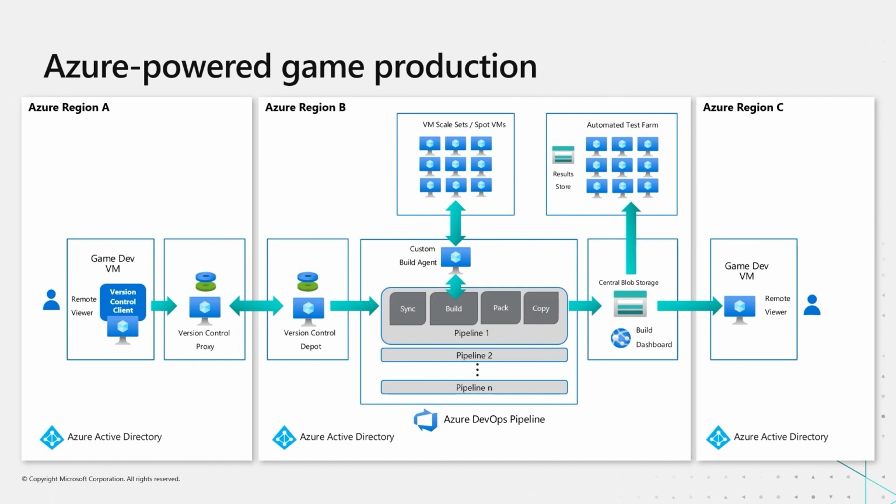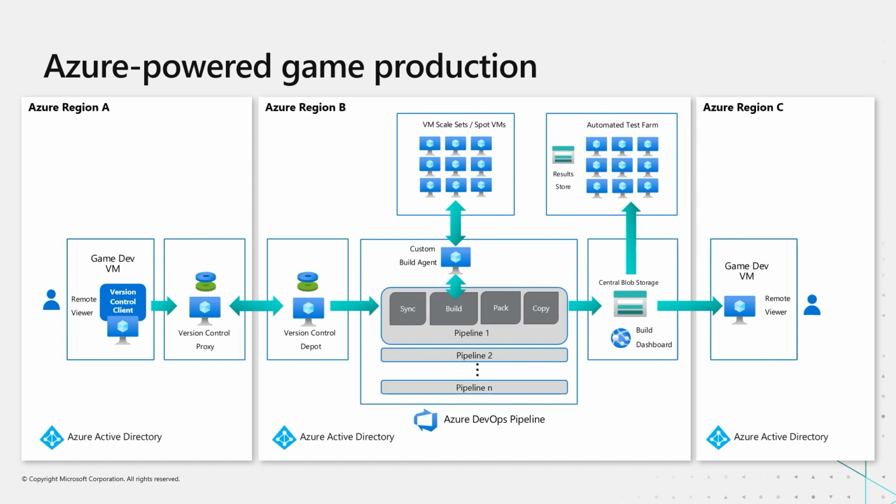What we'll see in this session is a basic example of how a studio that's working remotely around the world might use Azure to centralize their game production workflow. On this diagram, the big boxes represent separate Azure regions where studio staff might be spread across. To the left and right are developers using virtual desktop infrastructure to work directly in Azure through GPU-powered VMs. And at the heart of it all is Perforce Helix Core for version control and Azure DevOps, our SaaS CI/CD solution. This fictitious studio is taking advantage of the fact that their workflow, data, and distribution are all centralized within Azure. At this point, let's see what this whole in-cloud workflow looks like with a quick demo.